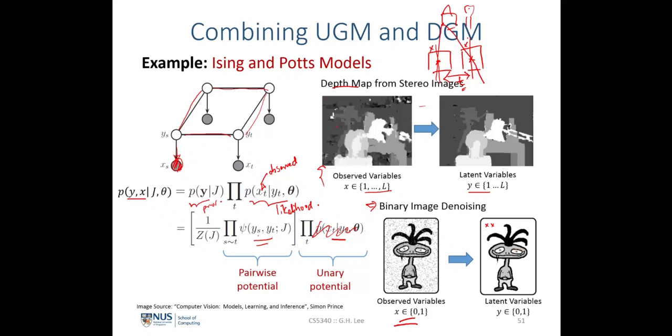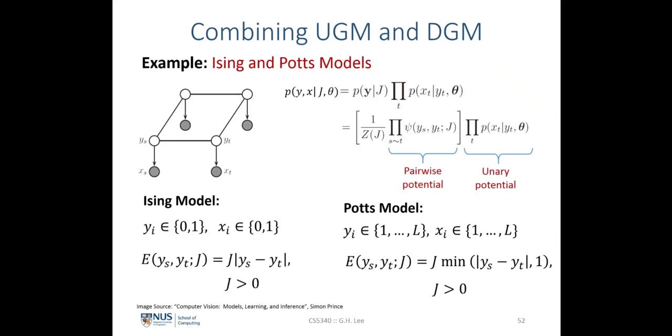But in the case where we have the unary potential or the likelihood term, we enforce the final result to be as close to the given image as possible, although it is a corrupted image. We want it to follow that image as much as possible to retain the overall content of the corrupted image. These are the two terms in the model. We'll see this in more detail when we talk about graph cuts, where we can use the graph cut algorithm to infer this fully, but that will be in the last lecture.